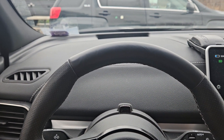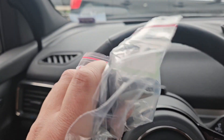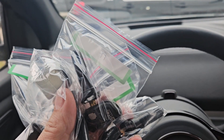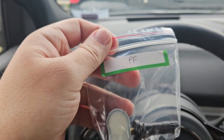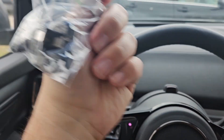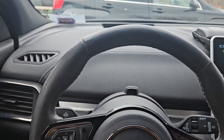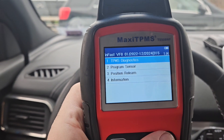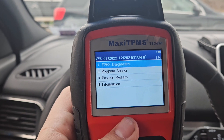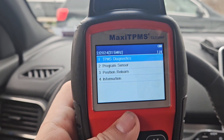On the topic of sensors, I've got my four sensors here, all labeled and ready to go. I know most people do maybe front right, front left — I did passenger front, passenger rear, driver front, driver rear. So all my sensors have labels like 'passenger front.' You just want to make sure you get these Autel-supported sensors that support the 315 megahertz range. Your next step is to go in and learn each sensor.